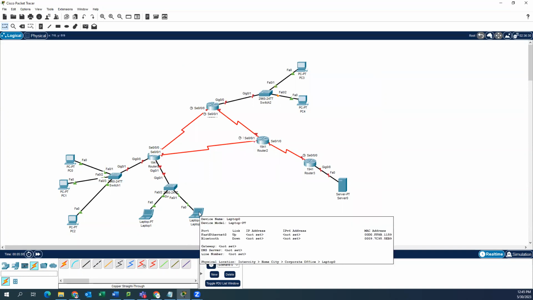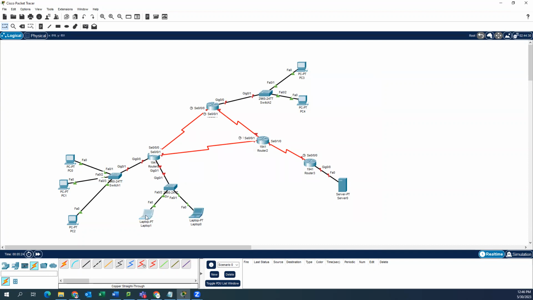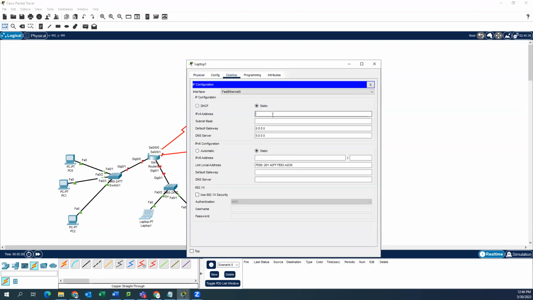We have laptop 0. I will give it an IP address of 192.168.1.10, with gateway 192.168.1.1. The next laptop is 192.168.1.11, gateway 192.168.1.1.